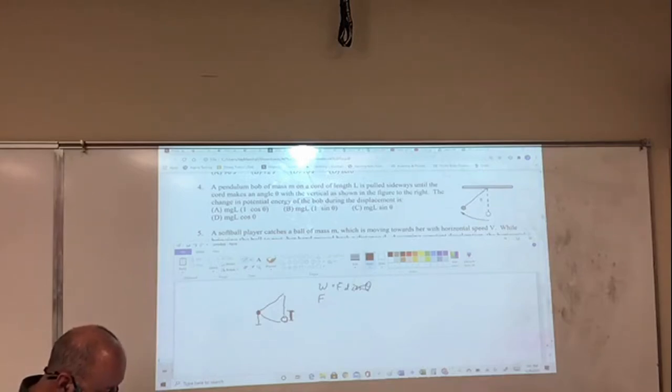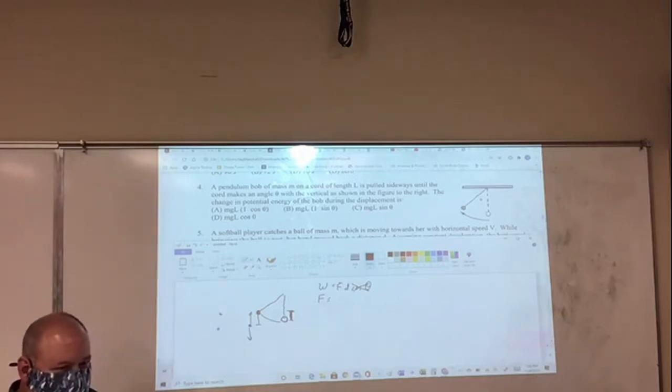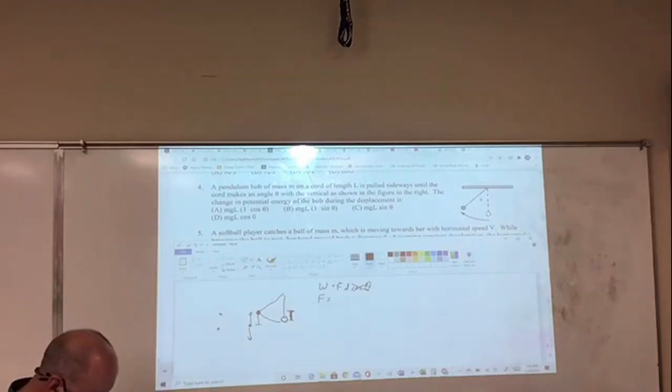Okay, so the force is going to be what? That's required to move it up that distance. Work times distance or work divided by distance? Okay, you're thinking too much. If I raise an object from here to here, how much force do I need to use? Direct opposite of mg. Okay, so it's going to be mg, right? So mg. Now I need to figure out what the distance between these two actually is.